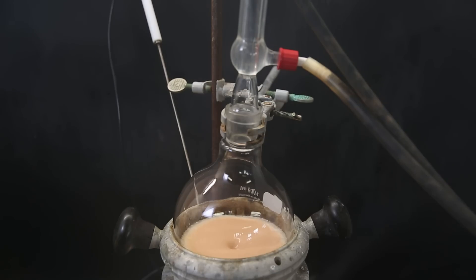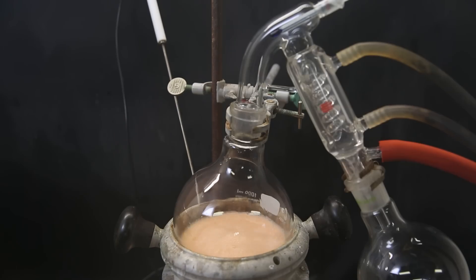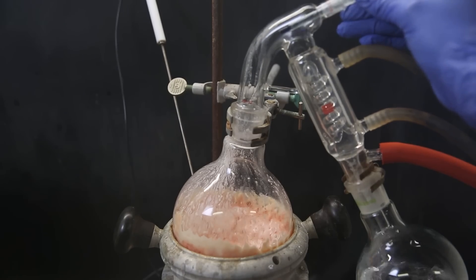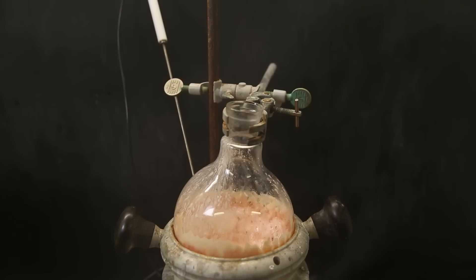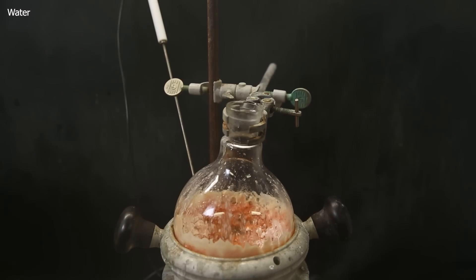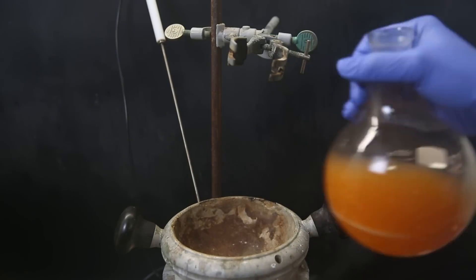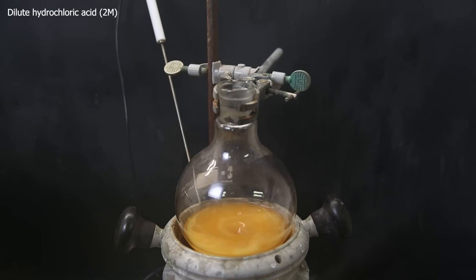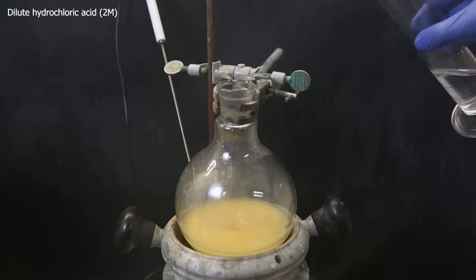When I return the next day, it has become a bit orange, and I immediately distill off all of the ethanol. A pinkish yellow solid is then left behind containing mostly the sodium salt of the barbiturate, remaining base, excess thiourea, and impurities. So to destroy all the sodium ethoxide and dissolve the product, I add some water. It is then an orange solution from which I can separate out the barbiturate by adding hydrochloric acid, which converts it into its poorly soluble free acid form.